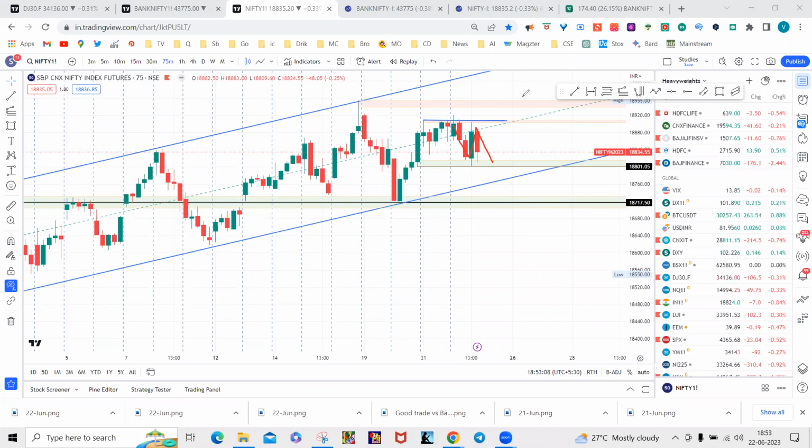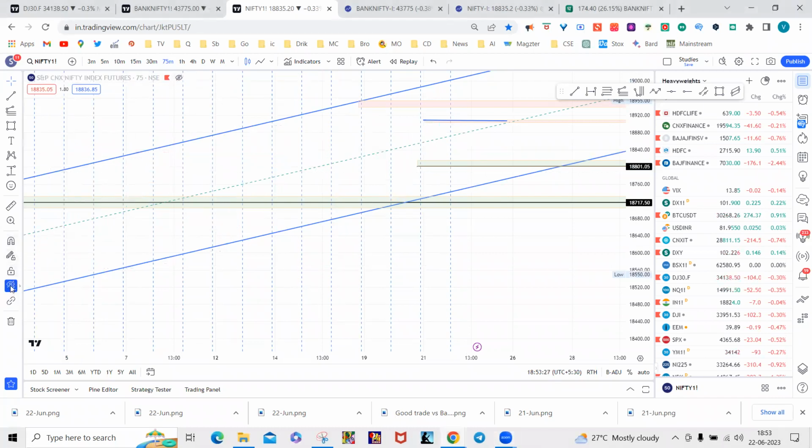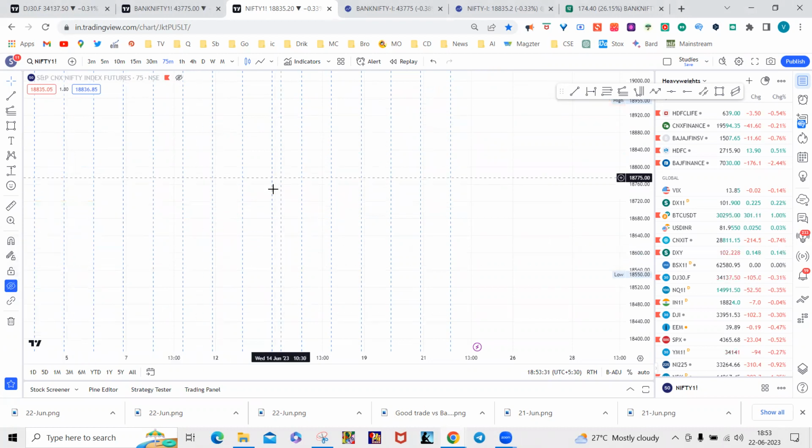As I've mentioned in the thumbnail, there was an ascending triangle trap also, which was interesting in the price pattern. So first, let me discuss that concept, and then move on to discussion of the price. So as we can see here, in standard chart patterns we have a particular chart pattern called the ascending triangle.